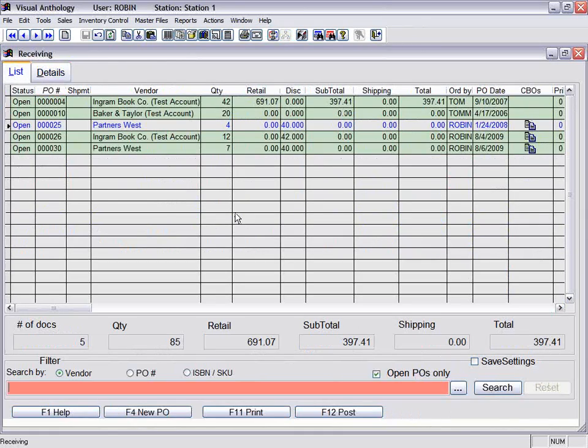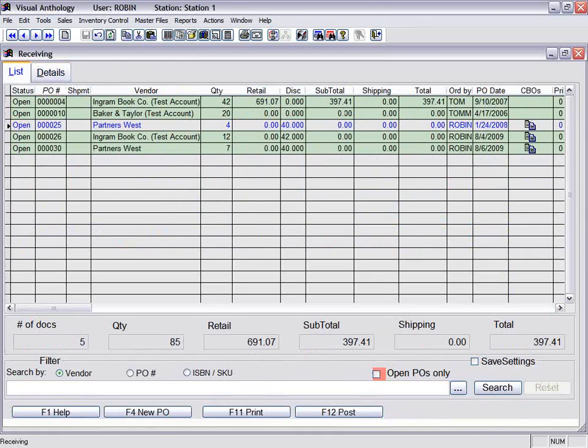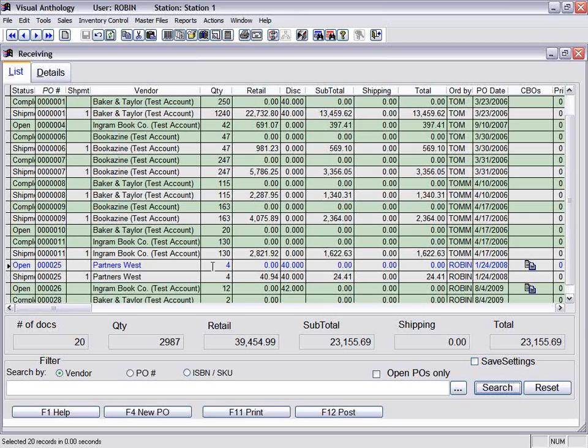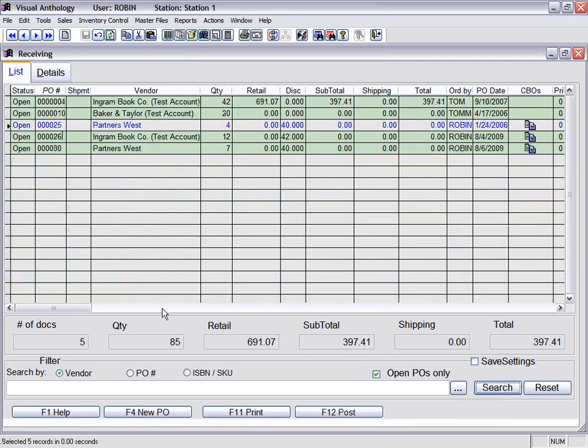Okay, if I go to the List tab, and I click on my filter, I take it off, I click on Search, I can see the shipment record that's below it. Shipment record number 25. Okay, and we've looked at that before, so we're not going to go through it again, but let's say, I'll put the filter back on, let's say that we get another shipment in a couple days later, and you get another one in, and it's for Partners West, and it's that particular one, number 25.